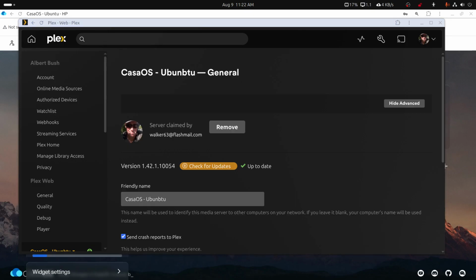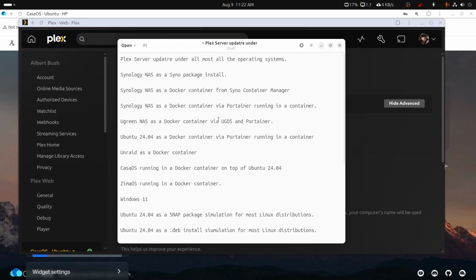So I will pause this video and I'll get my bench system running. ZimaOS, we'll update that. Then I'll get it running Windows, we'll update that. And then I'll see if I have a plain Jane Ubuntu as a snap package. NVMe still laying around. It's time to buy a couple more NVMe drives for that system, maybe a couple more SATA SSDs, and maybe I'll try some other operating systems too. Be right back.